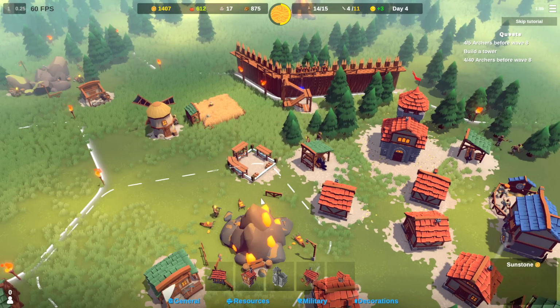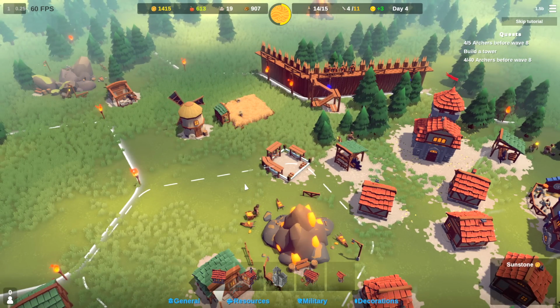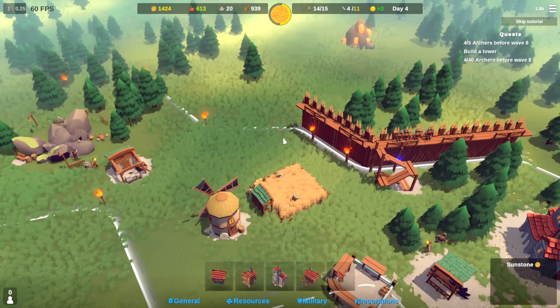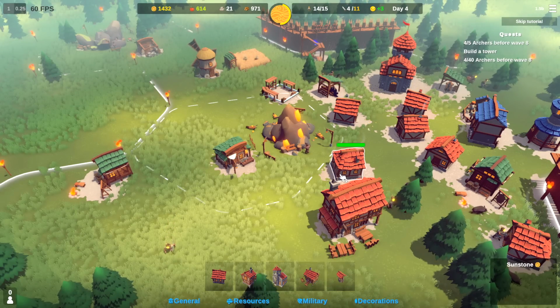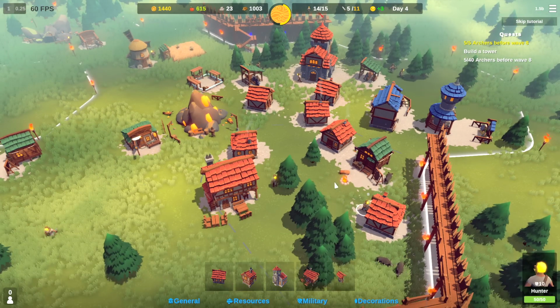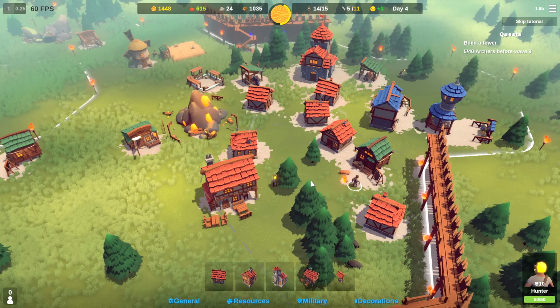I think I can afford one more house. And sincerely, I hope we have somebody available to build it. But it doesn't look like we do. I don't think we have any free villagers. Okay. What is this guy doing? I think he's stuck. There we go.